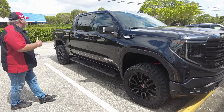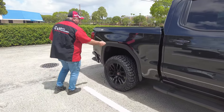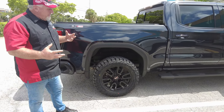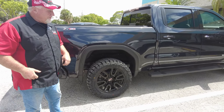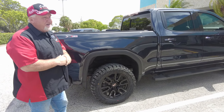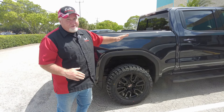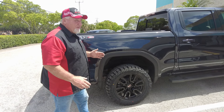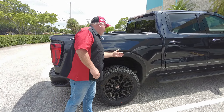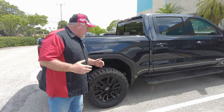Let's get the camera in the back here so you can see the lift in the back as well. You've got some nice clearance here. The lift kit does level this off — as you know, these trucks have a tendency to sit two inches higher in the front, and when you do a suspension kit they're going to level that off for you so it looks a little more even. Even with the spacers we put on here, which I think is an inch and a half, it just comes out a little bit here — not much — which I think looks better that way. You can't really go wrong.